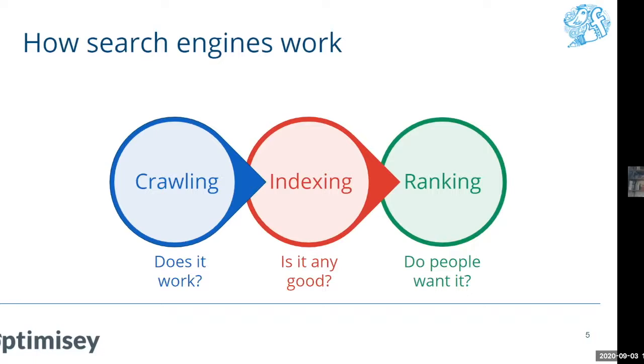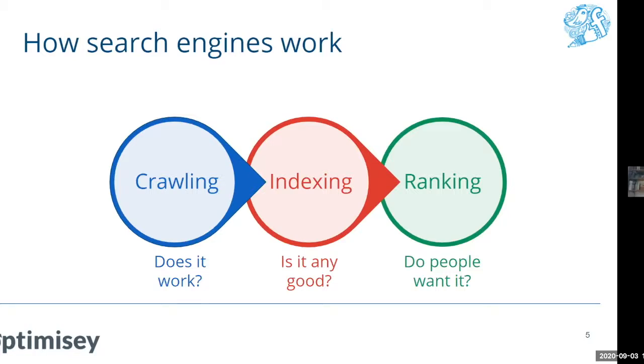The analogy I use for this is a big warehouse. If you imagine one of those huge Amazon warehouses, the crawling is what have we got in the warehouse? How many different things are there? We've got 15 of those, 3,000 of those, whatever it is. The red is the indexing, the bit about sorting it all out: have we got any of these, and are they actually any good? How much are we going to sell them for? All that kind of stuff.